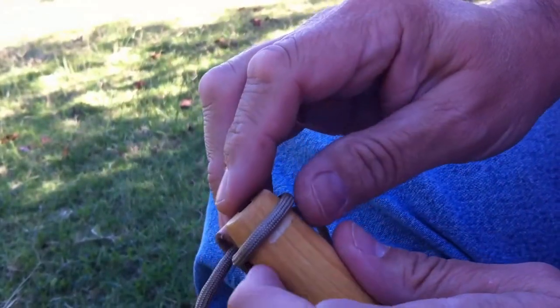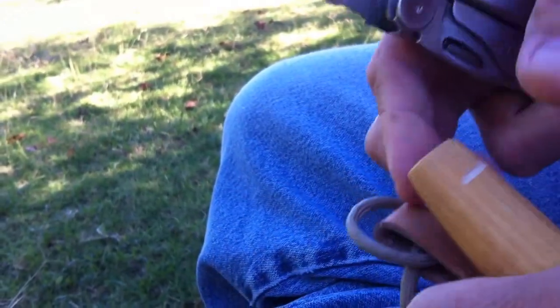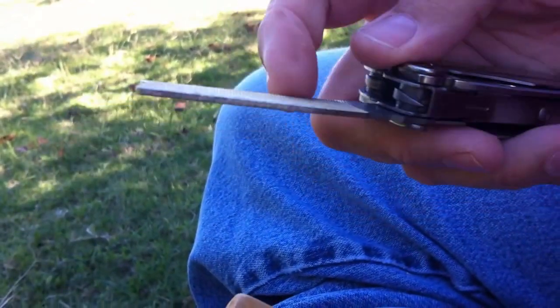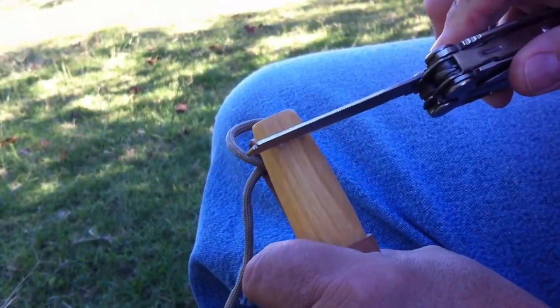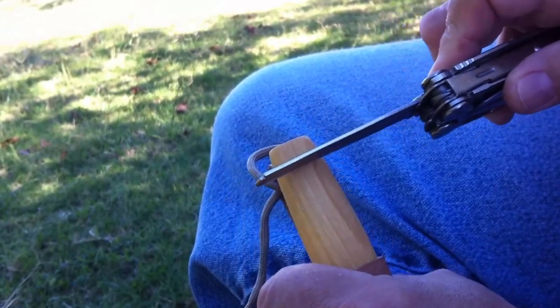Of course, to work on this wooden handle, I have to use this Leatherman Wave and use the file on it. It's kind of a wood file. I'm going to start this groove right here for the paracord.